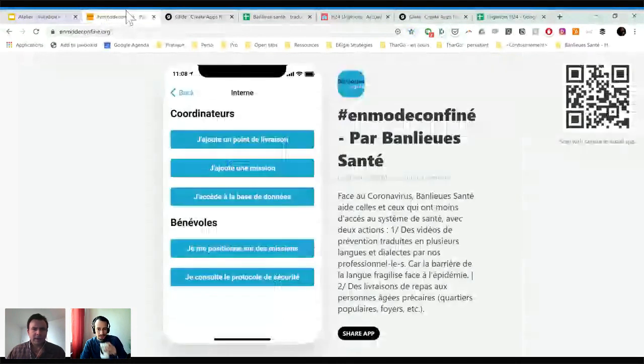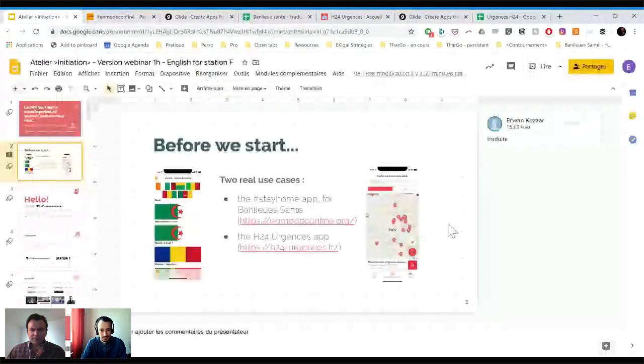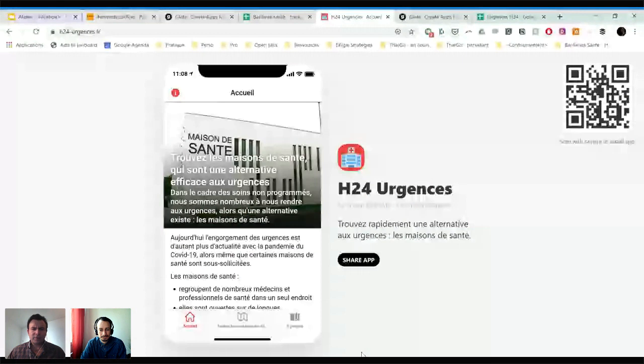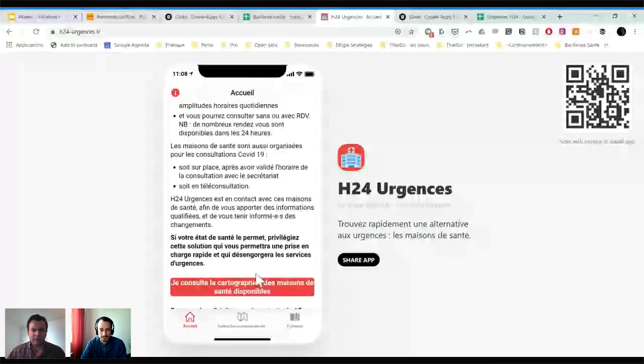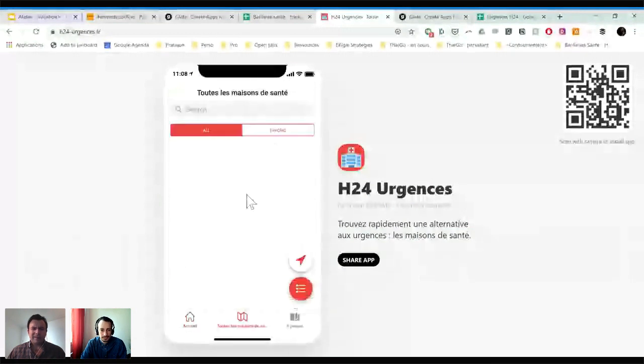And the second example, H24 Urgence, I will show really quickly to give you another view. I mean this map, to build this map, where all the healthcare houses are listed.